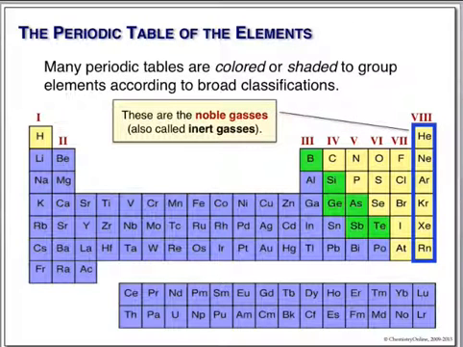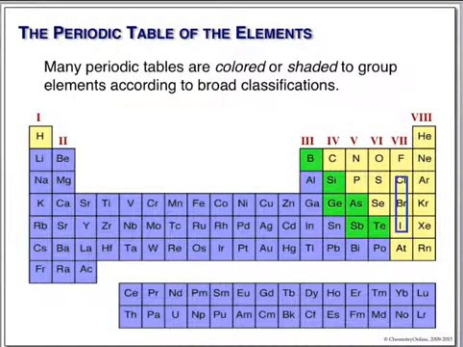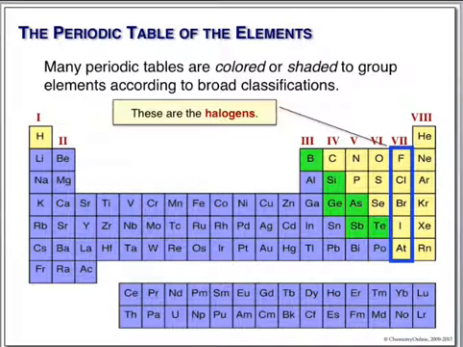Other classifications. The whole thing in group 8 are called the noble gases or inert gases. That's because they don't react with things. Now, in fact, they do, but they don't react easily. You have to really beat them up to make them do anything. So because they don't react, they're referred to as being inert. The group next to it, very reactive elements, are called the halogens. This will be fluorine, chlorine, bromine, iodine, and astatine, whatever that is. These first four, please make sure you know those because we're going to use them a lot.